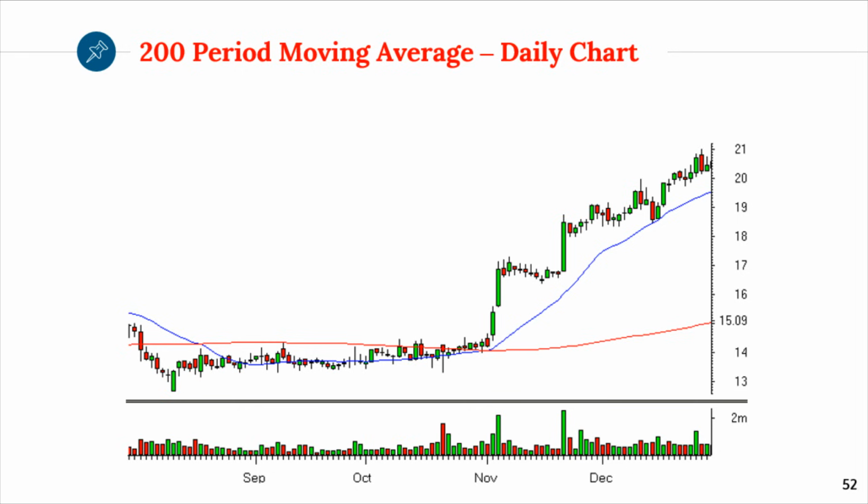So I use it in the same way that I use the 20, but it's not as effective. It's not as powerful because it's not followed as much as the 20 is. But I use it in the same way that I use the 20, except it's a faster moving average, which means stocks in the morning that are gapping are going to react to it first. So that's why I have it.